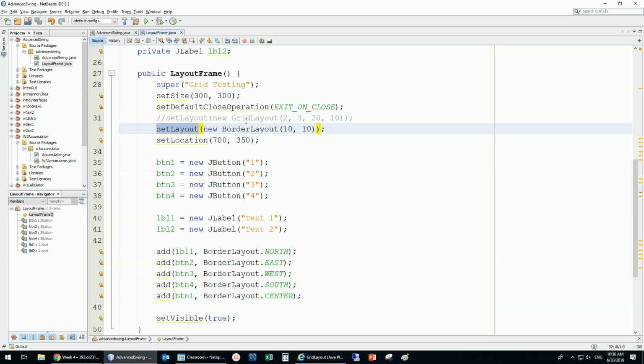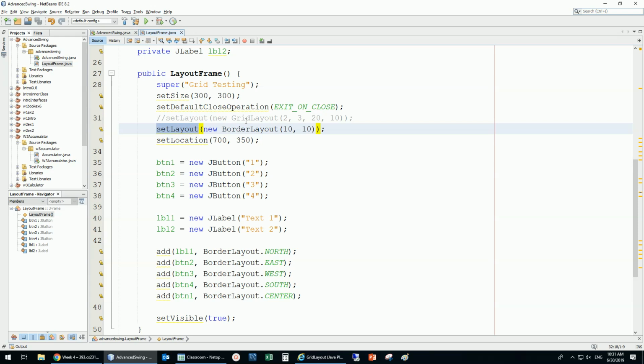The flow layout is a type of layout that adds things one after the other on a line. The grid layout allows you to put them in some kind of table with cells. You can mention what the size is. And then the border layout tells you like some kind of region. You can put them north, south, east, west, or something like that. So these are the types of layouts.